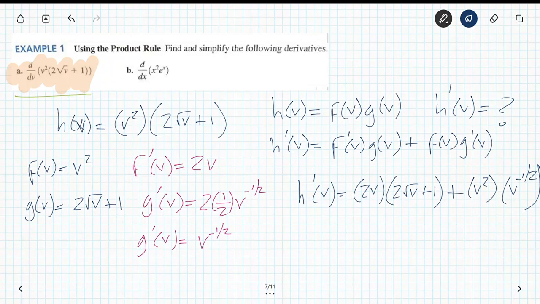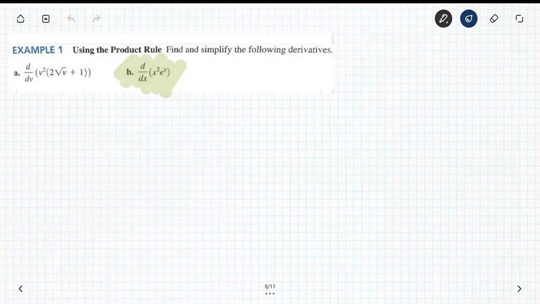The product rule is mainly used in more of a physics applied context, but for now we're just learning the skill. It's just a mathematics course, so we're just going to go ahead and move on, okay? But know that this is a concept that is used in physics a lot, in engineering, equations, taking derivatives, all that. So let's get to the next example.